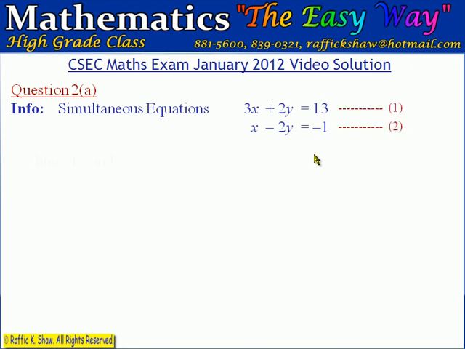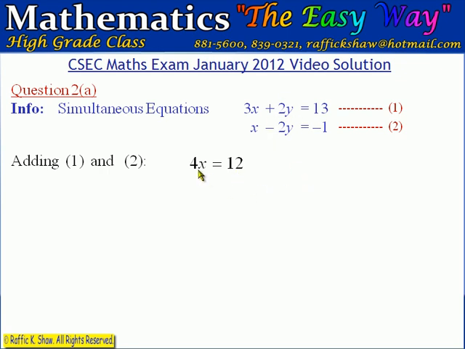Equation 1 and 2, and we're going to add those two equations so we can eliminate y. When we add the two equations, we are adding this side, and we are adding these two on this side. We end up with 3x plus x, which is 4x. These eliminate each other, and then 13 minus 1 is 12. So the result of adding those two equations is 4x on this side and 12 on this side. The y values are eliminated.